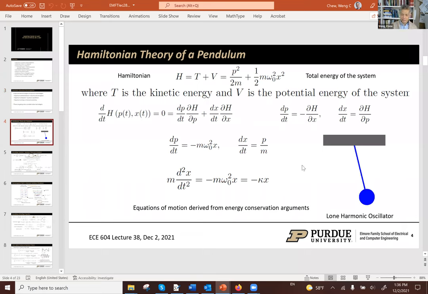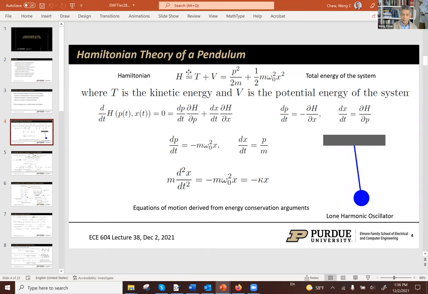So I like to start with the quantum theory of a simple pendulum. So before I start with the quantum theory of a simple pendulum, I will go with the Hamiltonian theory of a pendulum. I think most of you know how to derive the equations of motion for a pendulum, and you did that in high school, and you found that the equations of motion is given by this one over here. This we can derive by using Newton's law. However, you can also arrive at this equation using Hamiltonian theory, where you invoke energy conservation.